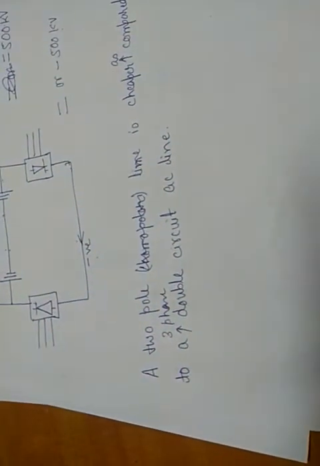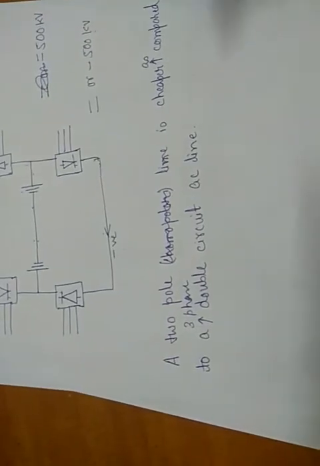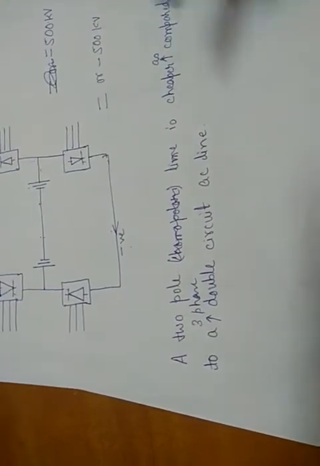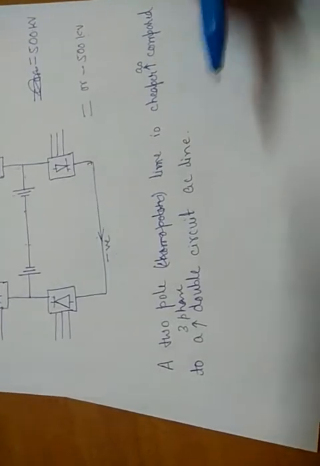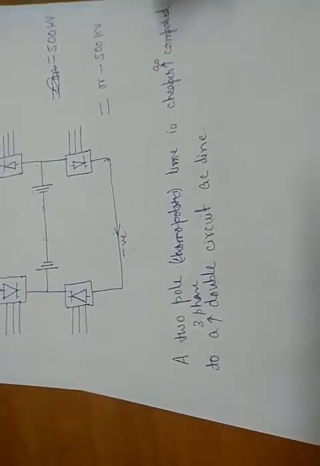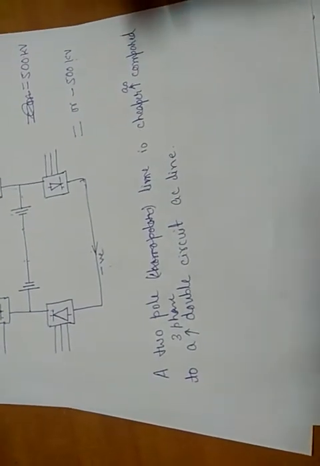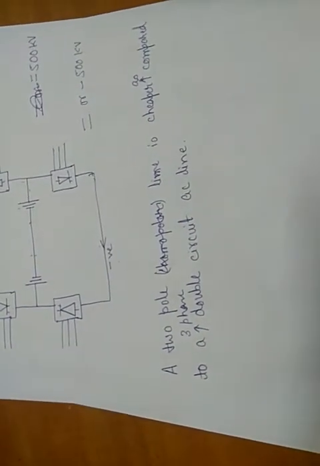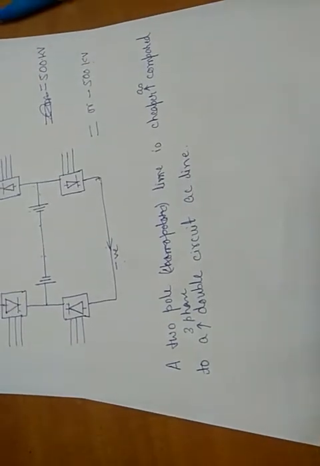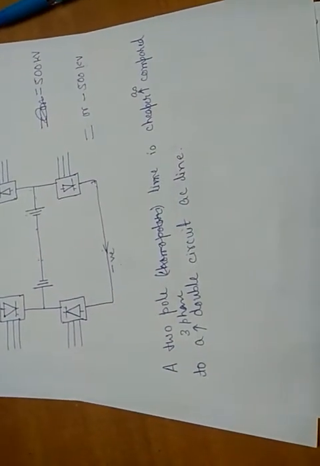Okay, so this is all about the monopolar, bipolar and homopolar links, meaning the types of links that are used. You will see that a two pole line, whether bipolar or homopolar, is cheaper as compared to a three-phase double circuit AC line, whether in terms of insulation cost, more power transfer or less installation cost, as we will see. In today's lecture, we studied three types of link: mono, bi, homo.